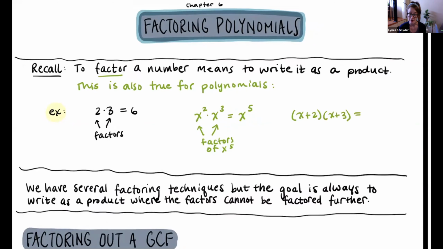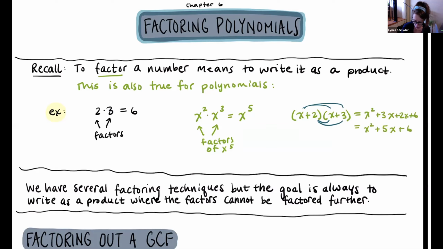So we talked about how to multiply out binomials like this, right? It's essentially foiling, or basically that means distributing each of the terms. So the x into the x and the x into the 3 would give us x squared plus 3x. And then we distribute the 2 into the x and the 3, and so that would give us plus 2x plus 6. Or in other words, x squared, combining like terms together, gives us a 5x here plus 6.